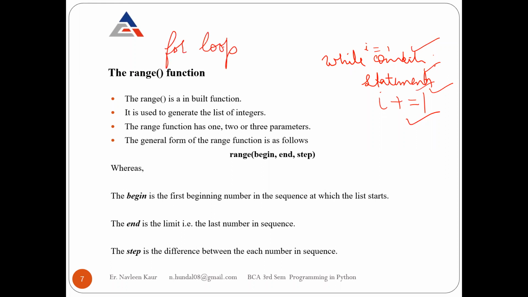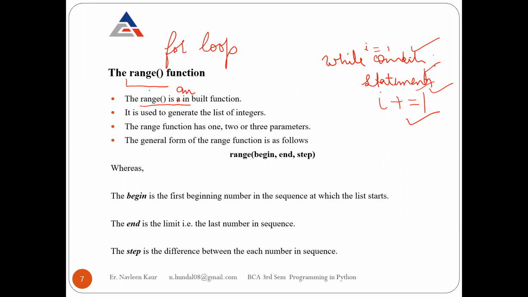Now we are going towards the for loop. Okay, so before doing the for loop, I have to tell you that there is a range function that I am going to use in the for loop. It's an inbuilt function. Inbuilt means that it is already there. You have to just use it. Inbuilt means it is already built. Its definition, its code is already written. You only have to make a call to this function.